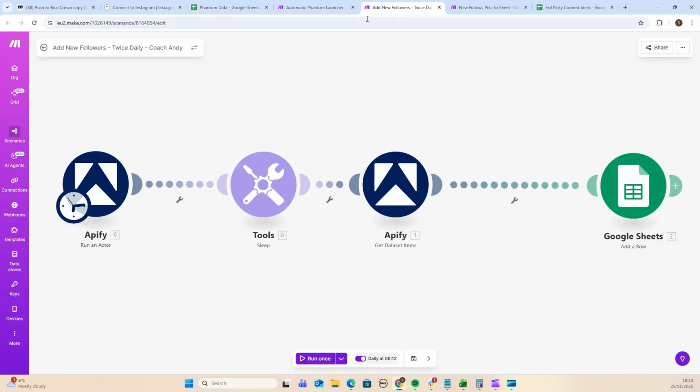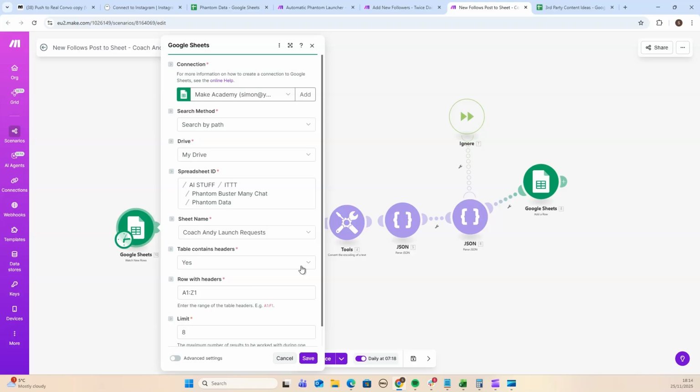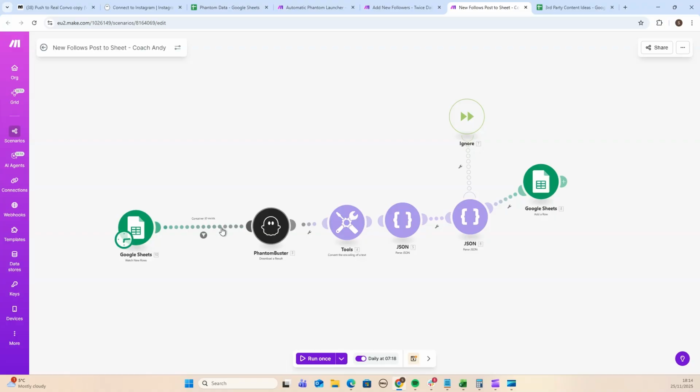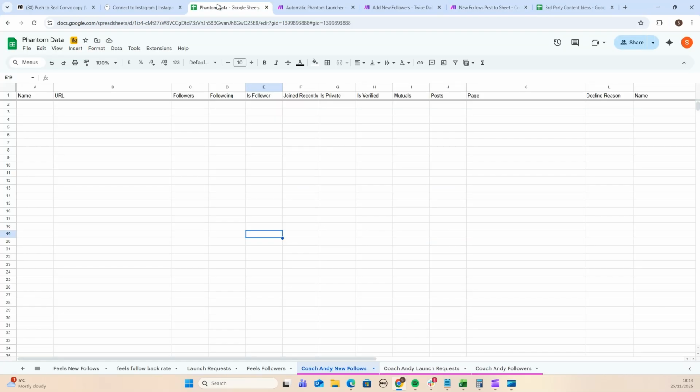So on this second scenario here, it's the same sheet, but I'm going to just put that back to 1. I'm looking for a different piece of data here, right? I am looking for the run ID that we stored. So that is what's here.